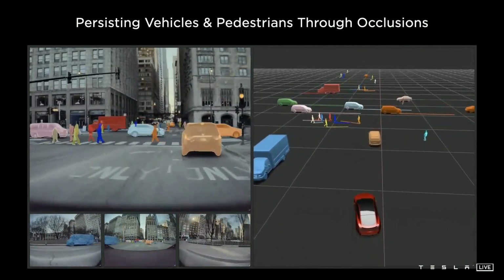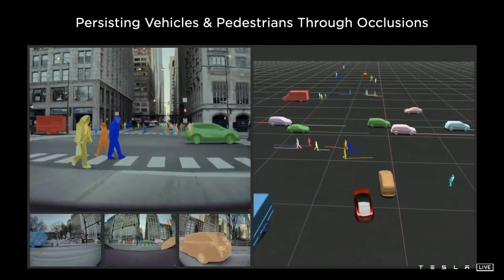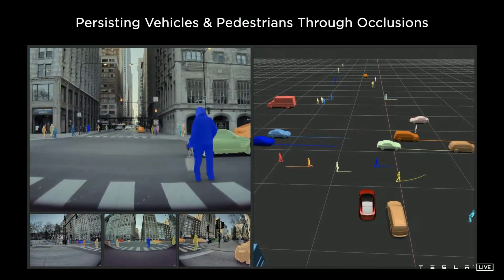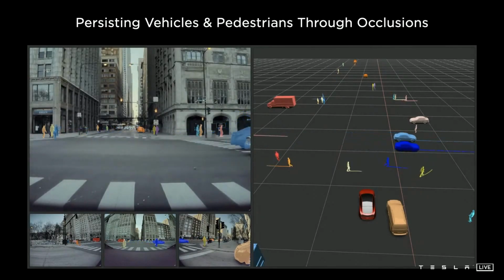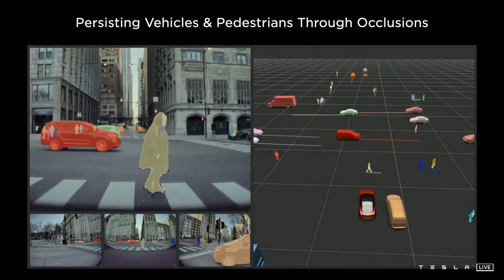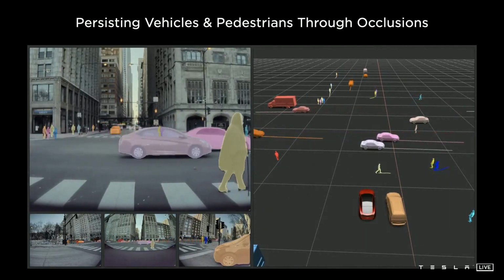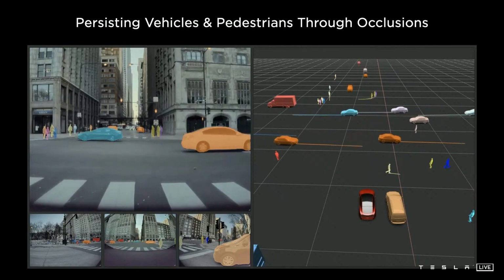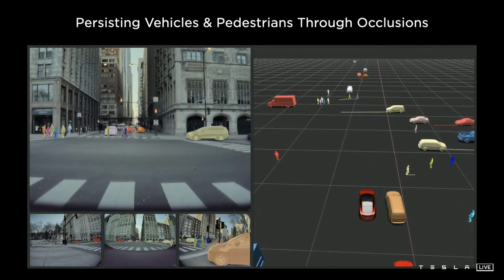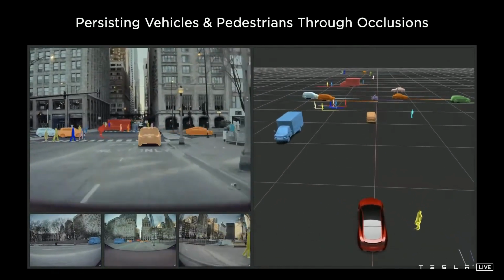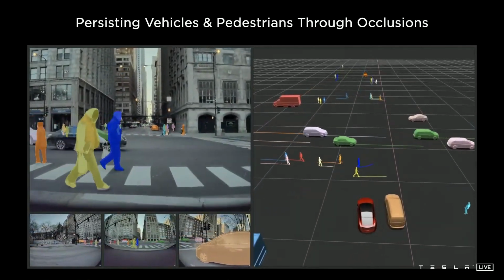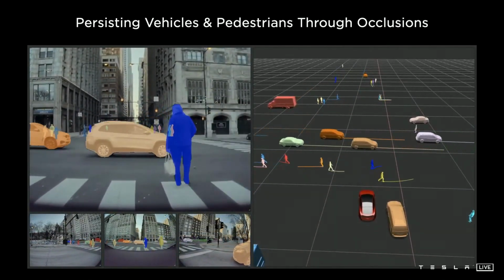One more cool advantage of doing all of this on the servers offline is that we have the benefit of hindsight. This is a super useful hack because, say, in the car, the network needs to produce the velocity. It just has to use the historical information and guess what the velocity is. But here, we can look at both the history and the future and basically cheat and get the correct answer of the kinematics, like velocity, acceleration, etc. Another advantage is that we can have different tracks, but we can stitch them together even through occlusions, because we know the future, we have future tracks, we can match them and then associate them.